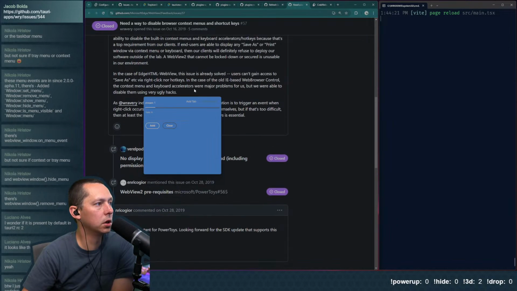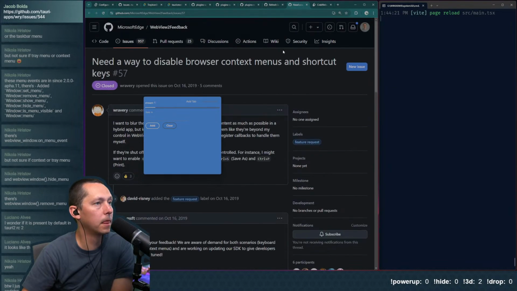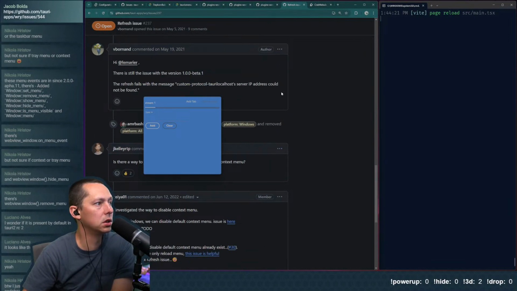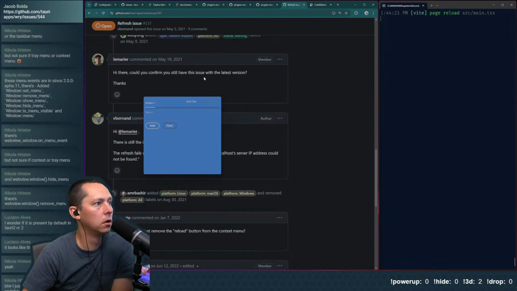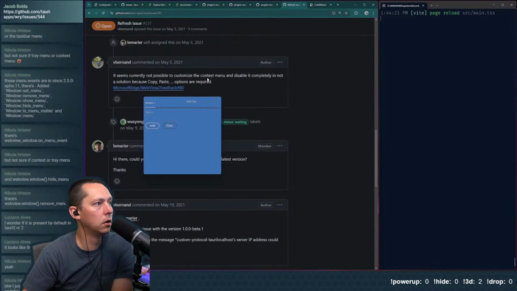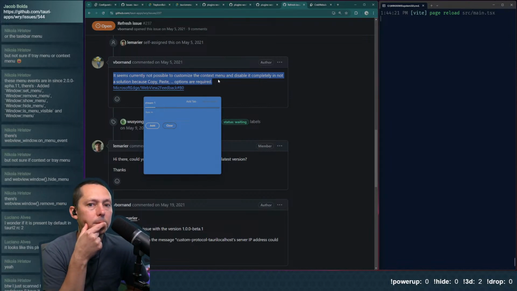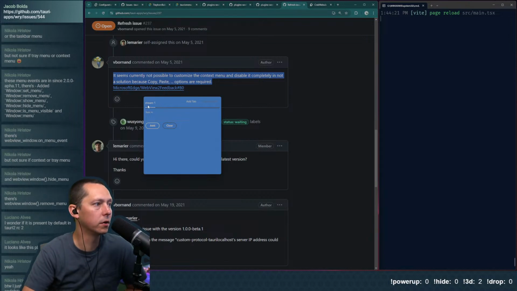So it looks like it's possible, and it looks like it just hasn't been implemented yet, in part because if it's something that's needed, it seems currently not possible to customize the context menu and disable it completely. Yeah, and that's the other bit. Copy and paste is really nice to have, especially if you're doing forms. Disabling that functionality is kind of rough.